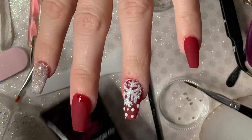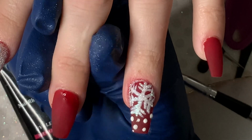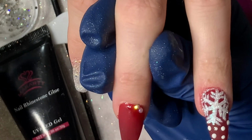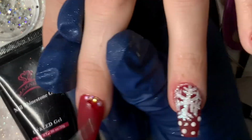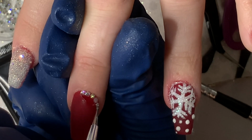So I'm going to go ahead right here and apply a few rhinestones and a pearl. And as you can see, that index finger is awful. So you can see why we totally changed it. Anyways, I'm going to do this real quick and I'll pop back up right towards the end.